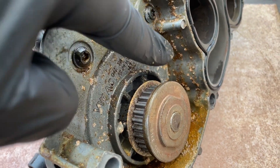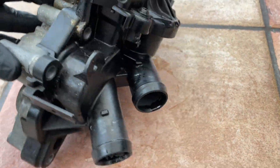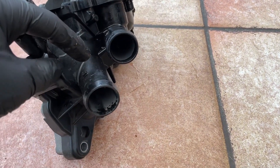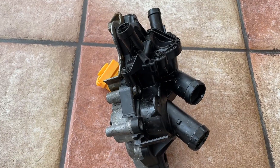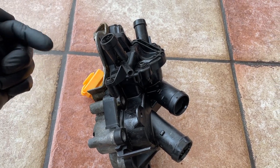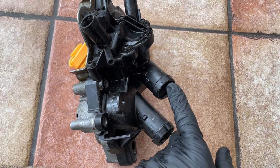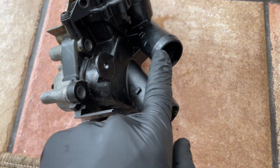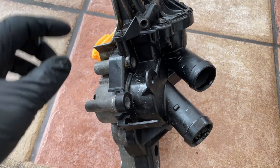You can even see a clean mark here where it sprayed the coolant around and kind of cleaned that line. One of these pipes is the coolant that comes in from the radiator, because it's a lot cooler, and then the others are hot returns. This is how you would see the pump if you look into the engine bay - the engine is here, the exhaust cam is here, driving that pump. There's a belt that comes right up and around. One pipe is the cold entrance from the radiator, and the other is a hot return.